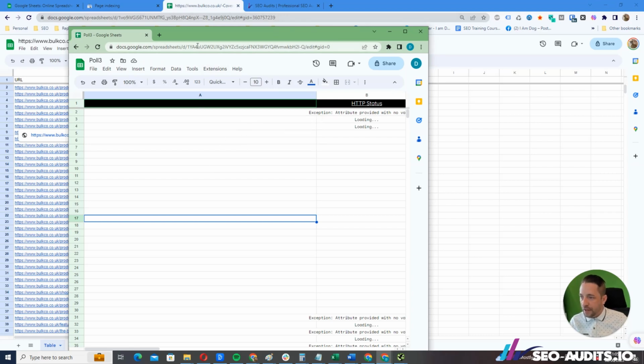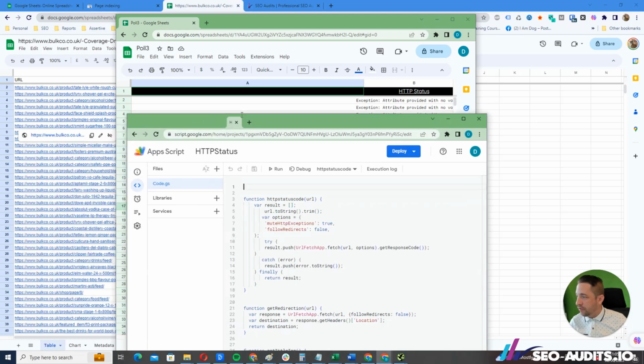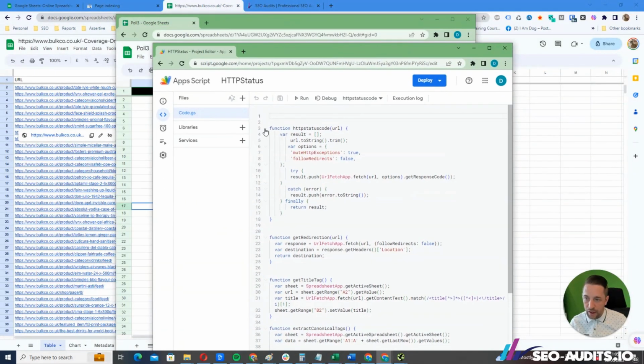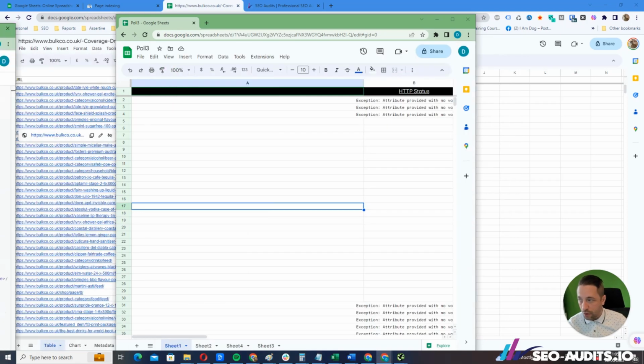So effectively, imagine that this is still your sheet. What you're going to do is go into Extensions, Apps Script, and wherever this video is posted, I would have done a post and put an Apps Script called HTTP status code, which you'll see here. So you're going to come in here and call this HTTP status, and you'll just paste this. Don't worry about any of this stuff down here. You're going to paste this, okay, and then save it so that it's there ready to execute.